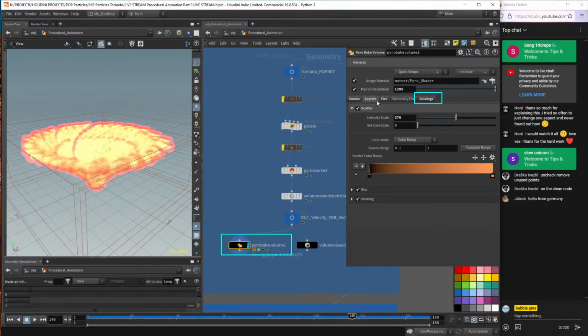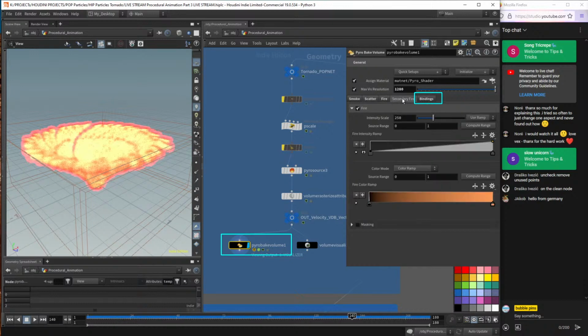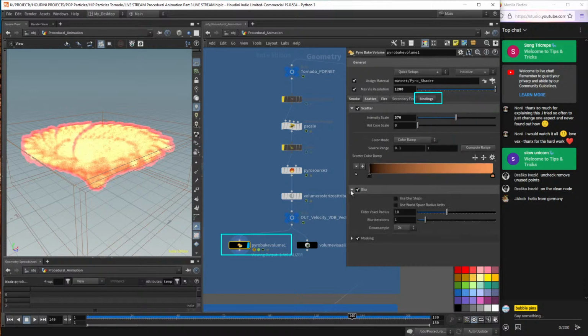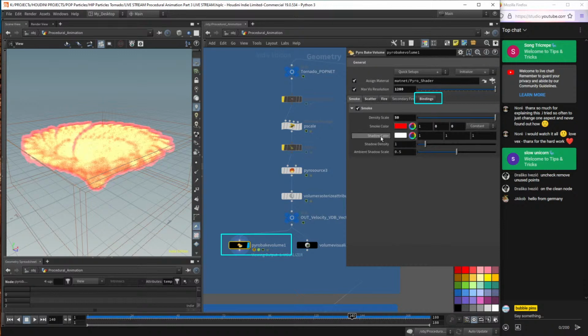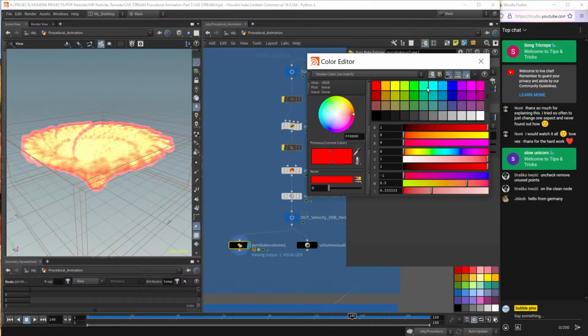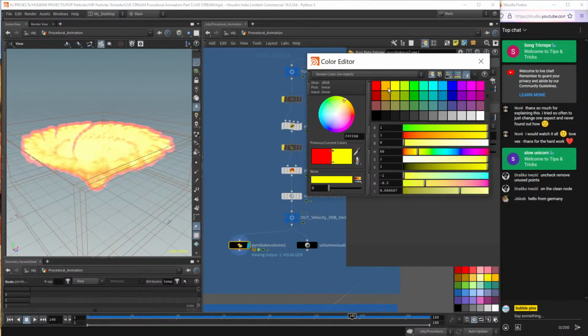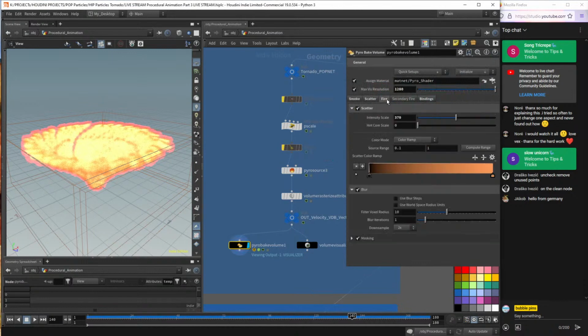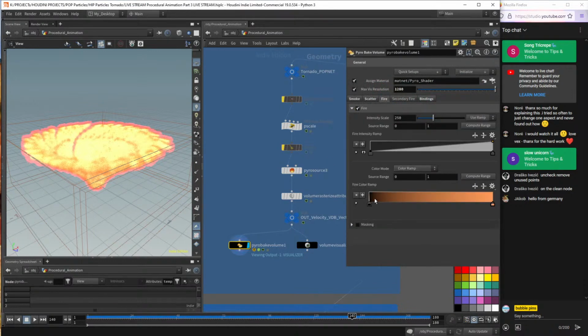Where's the emission? Oh, I don't think they have an emission. They should have one. I think it's just the red. It's controlled by this fire color ramp.